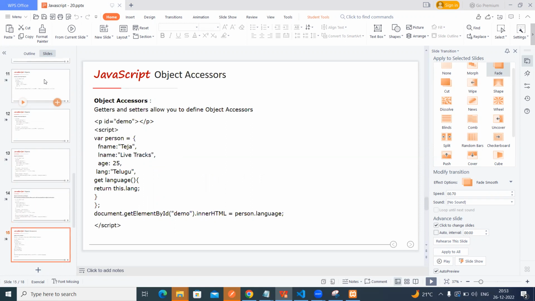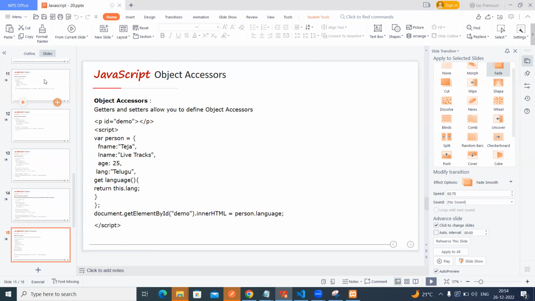We are having two different types of accessors: get accessors and set accessors. Getters and setters allow you to define object accessors. Get and set: we can set the value and we can get the value. These two types of accessors we have in JavaScript objects.